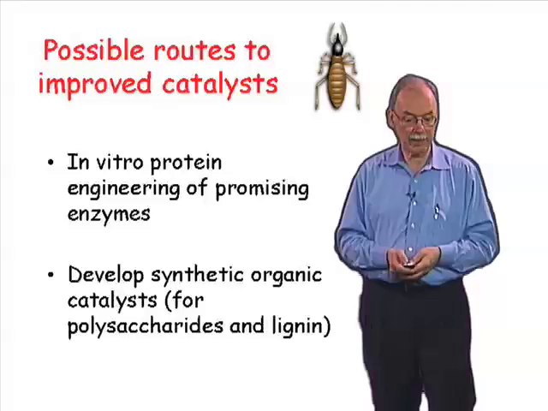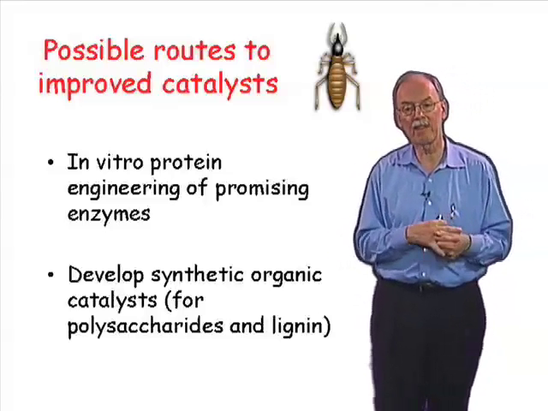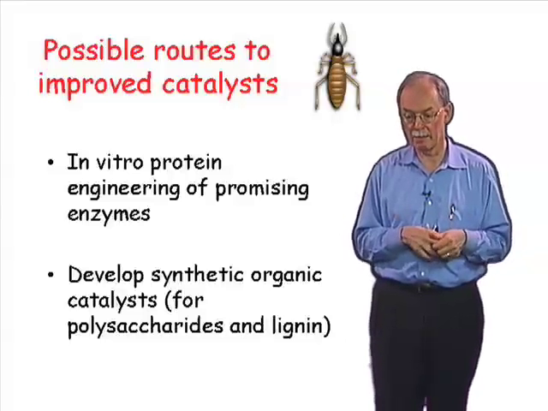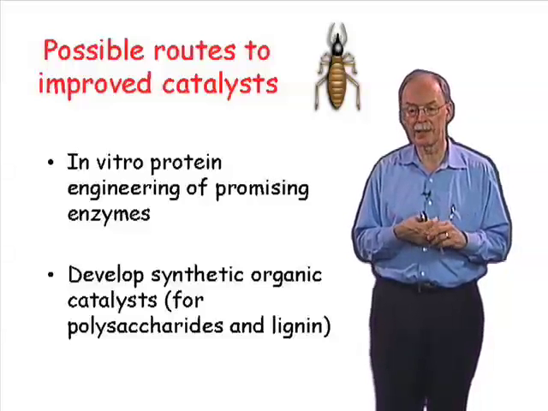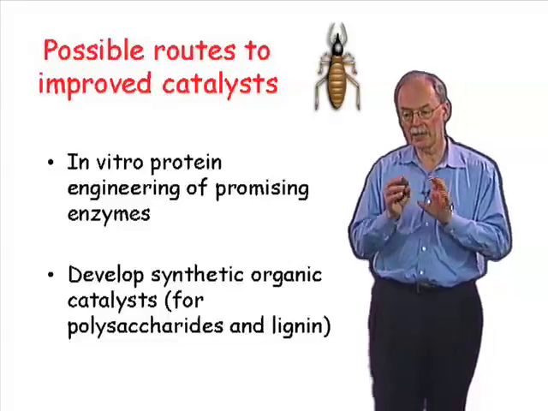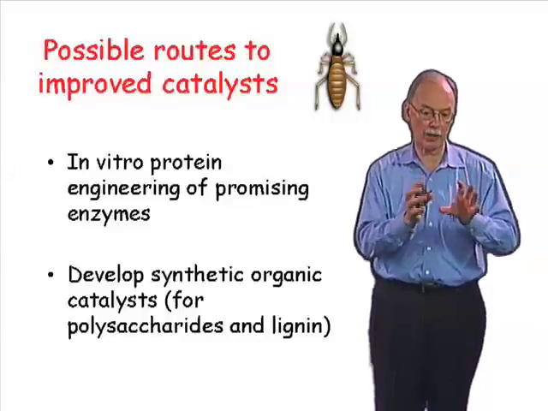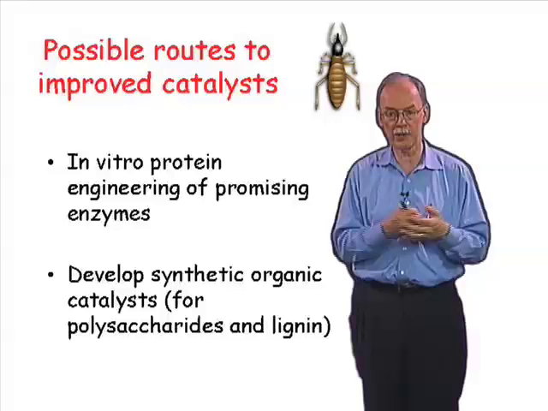Additionally, during the past decade or so, there have been tremendous advances in structural biology and protein evolution methods that have raised the possibility that we may be able to improve the catalytic activity of cellulolytic enzymes by rational methods or by selecting for improved enzymes in high throughput screens.